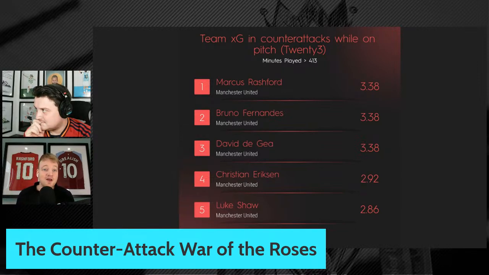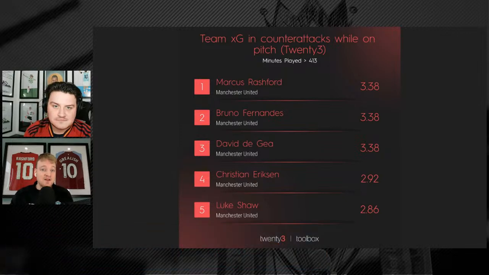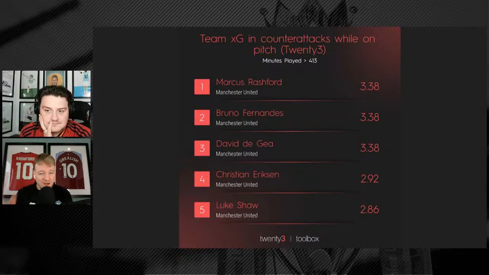ten Hag credit for. Man United are very clearly a much better team in structured possession and in open play right now than they were a couple of years ago. And they remain the deadliest counter-attacking team in the league. So he's harnessed everything that was good about the Solskjaer reign and then updated them, which deserves immense credit. And I think this really brings that into focus.